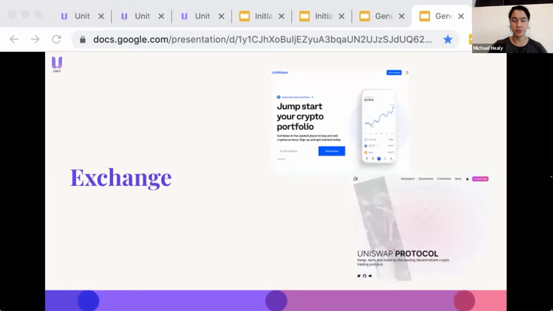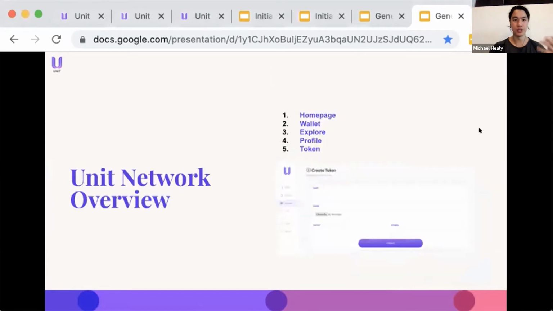Exchanges, so really excited. In an hour, I'm actually going to be talking about the start of exchanges, different forms of exchanges. Two leading exchanges are Coinbase, and the decentralized blockchain-based version of a crypto exchange is an example like Uniswap or PancakeSwap or SushiSwap. So these are decentralized exchanges. Really amazing inspiration in terms of how we've managed to build the Unit network technology.